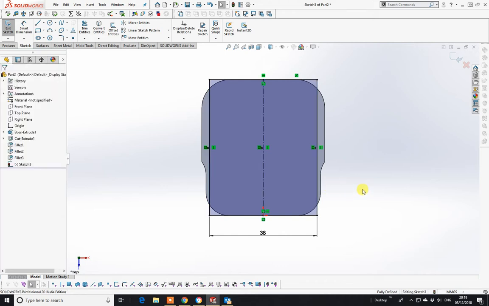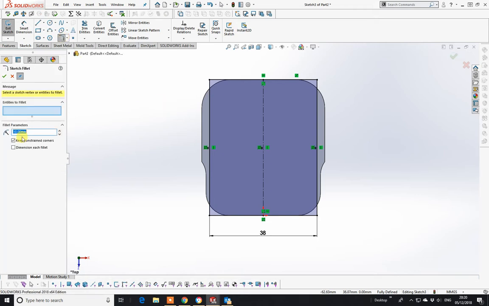But before I do that, I'm actually going to put some radiuses in on these centers, and this time it swaps round. So if I go back to feature, go to sketch, go to this time sketch fillets. 10 is the default, but this time the 10 is down the bottom. Now you can either select the point or the line. It depends really on your mood and what you want to do. So just give that a green tick.